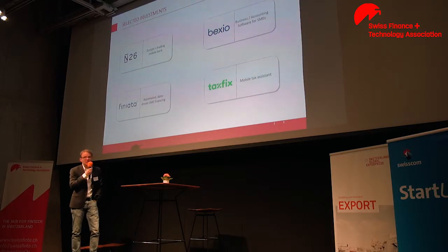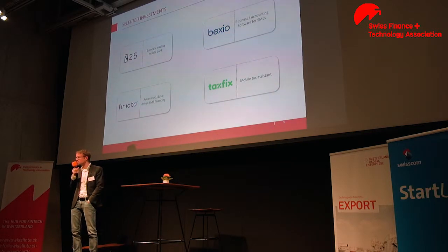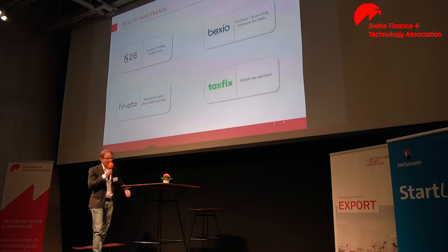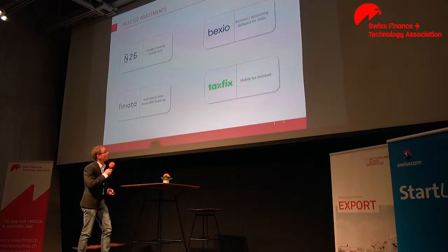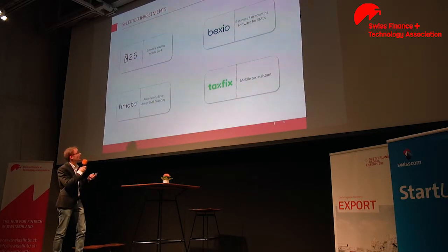Starting with Germany, they're providing a tech solution, a chat on mobile where you can very easily put in your tax return, and then with one click you can submit it to the tax authorities. And right away, it tells you how much you get paid back from the tax authorities. Very early investment again. Just to give you an idea, the breadth of things that we invest in fintech is very, very broad. And we go in early and we like good teams.